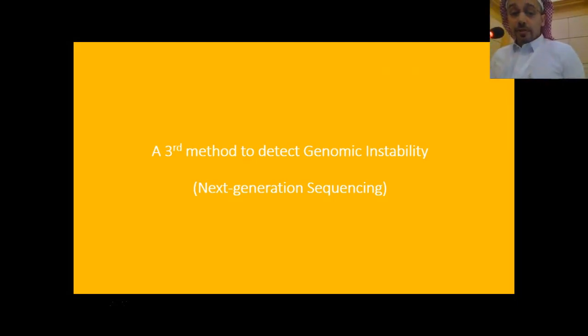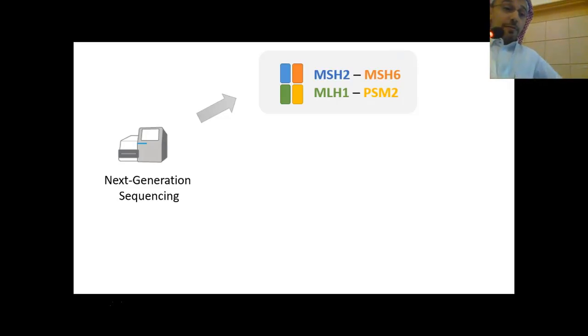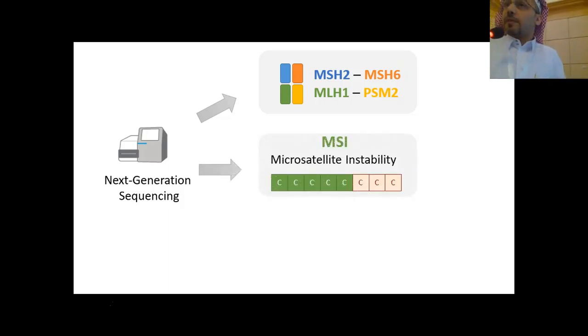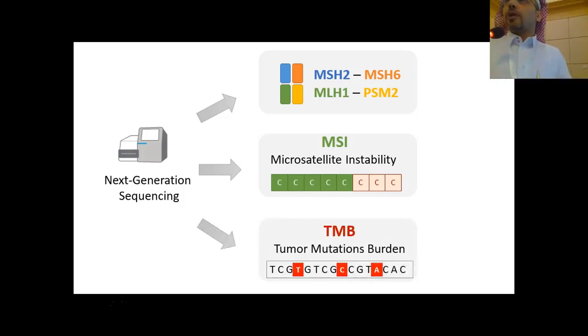Now, the emerging third method is using next-generation sequencing. It has the potential to do the sequencing of the gene itself. So we would know if there is a mutation in the full sequence, if it is deactivated or not. And this has been done for 5-7 years. It's not new news. But in the last 3 years, we have seen papers that actually showed how next-generation sequencing can detect MSI directly from those microsatellites. And it also can detect the tumor mutation burden. So all the 3 areas can be detected by NGS.